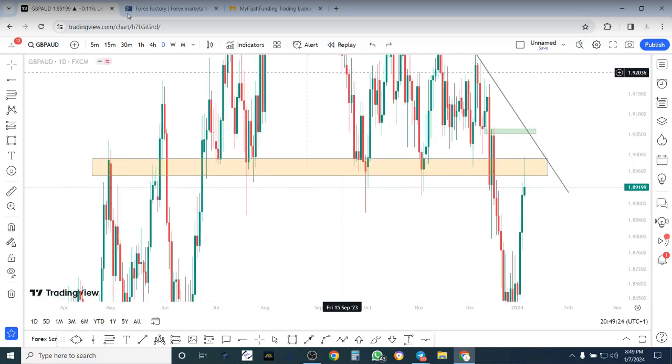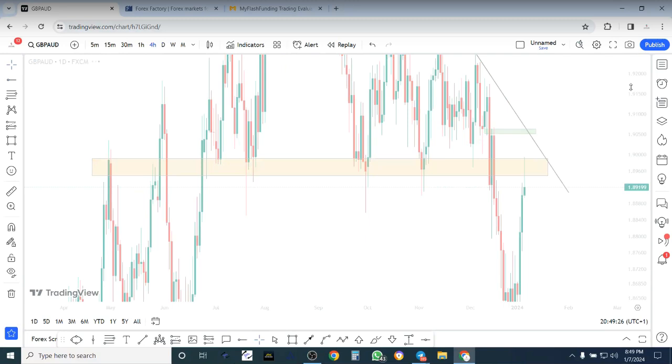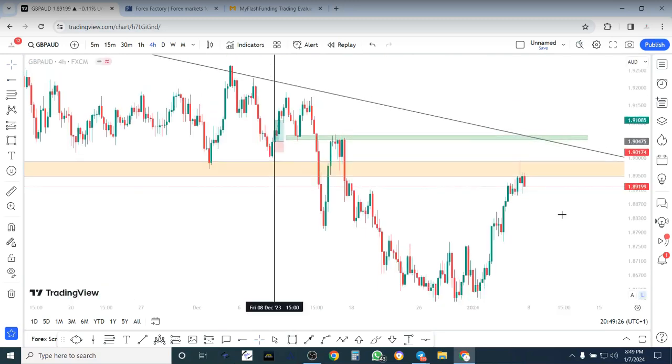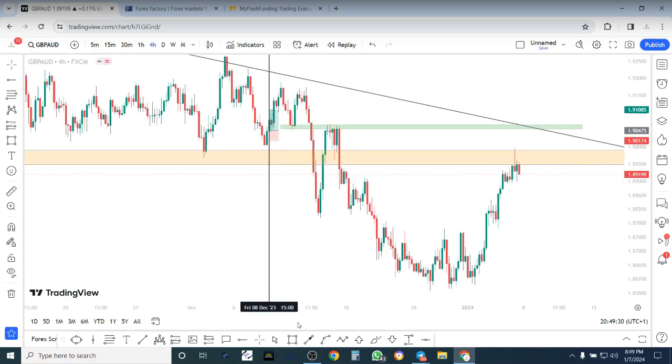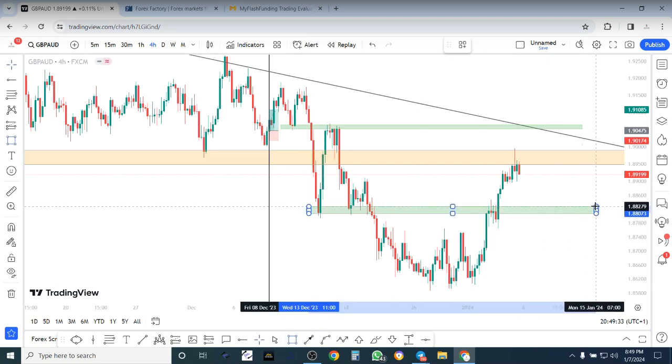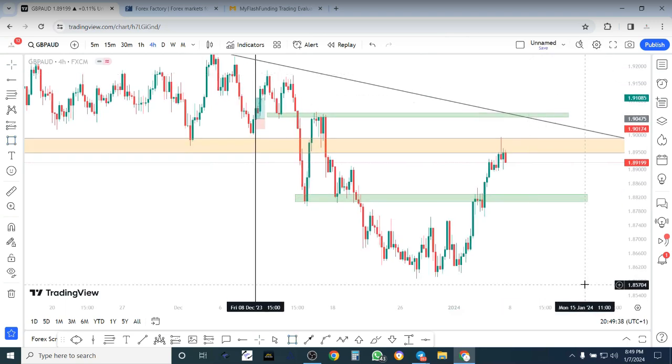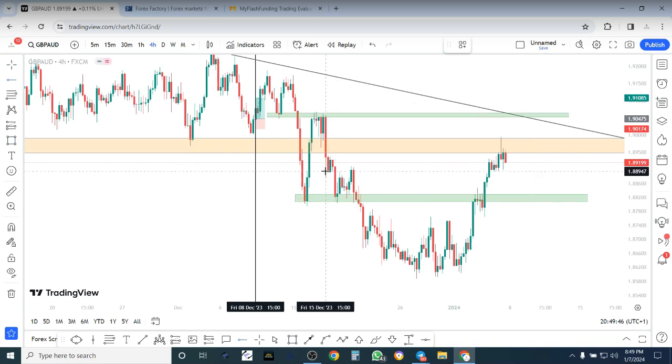All right. So let's look at the 4-hour time frame. So for the 4-hour time frame, right, if you want to be conservative like me, then I'll wait for price to take out this area here before I now start selling. All right. If you want to implement a conservative approach, you could also look at this.